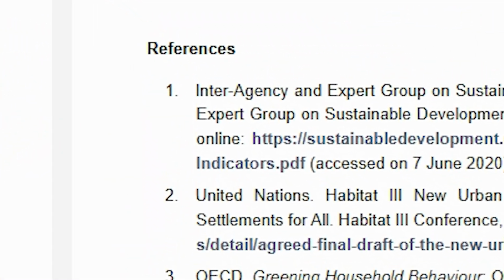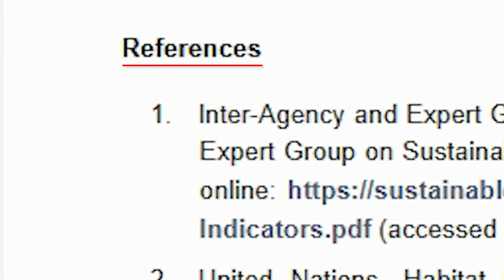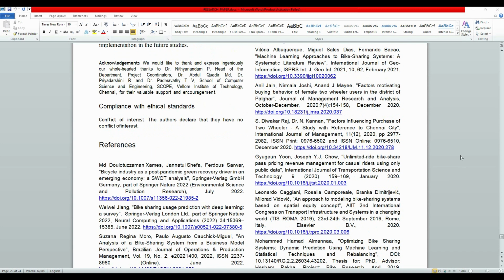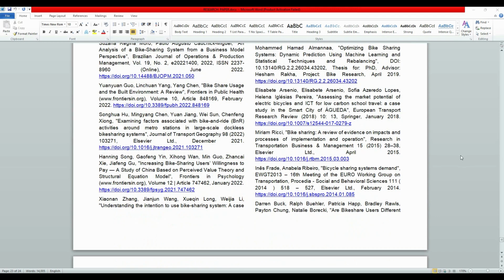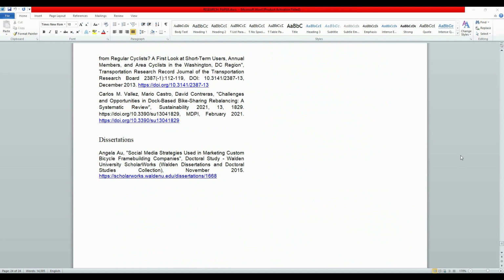The 15th and final part of the research paper is reserved for references, which includes the citations and info on other research papers, the dissertations which you have referred to or consulted for writing your research paper in APA format. A good research paper must have at least 15 to 20 references to other good and recent updated research papers in your domain of interest.